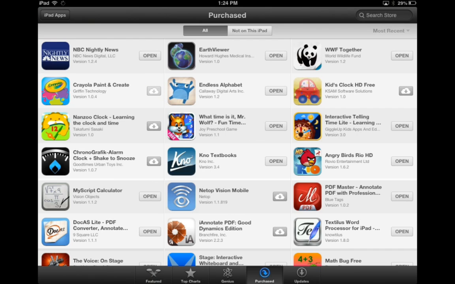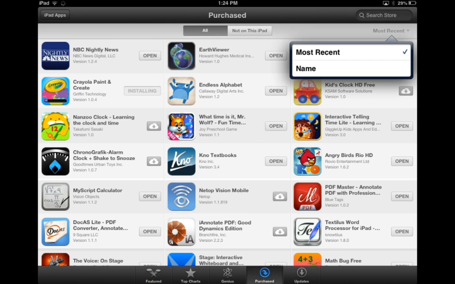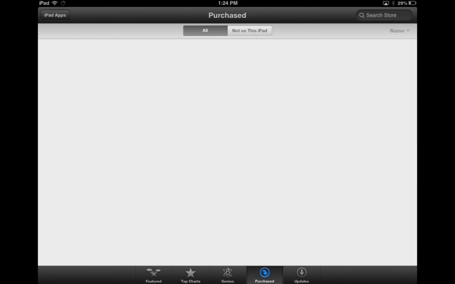So I'll just show you what that looks like. And then see how it says installing. That's going to go ahead and reinstall it onto my iPad. So it's that easy to get an app back if you have deleted it. Notice across the top that you can, I'll start in the right hand corner, change the view of your apps. So if I wanted to, I could look at most recent. So obviously the NBC Nightly News was the last one I downloaded, or I can put these in alphabetical order by name. So I tapped on that, and again it's going to take a long time to draw it in because I have so many.